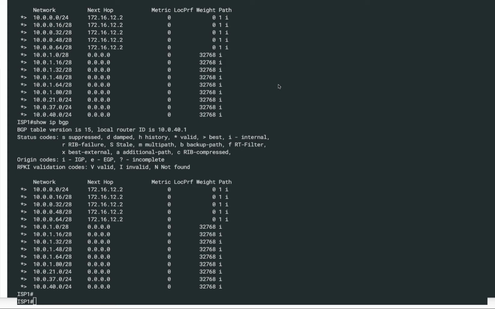Wouldn't it be good if the receiving router could tell the sending router, hey, between you and me we are eBGP neighbors and you are sending me, let's say, 100,000 routes, but out of those I am only interested in receiving a few hundred.